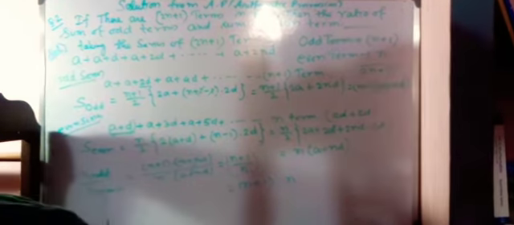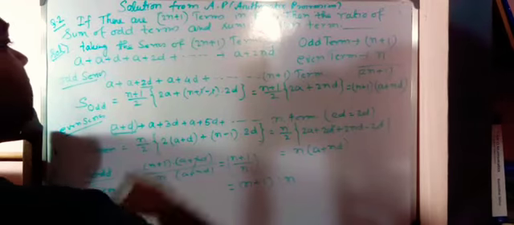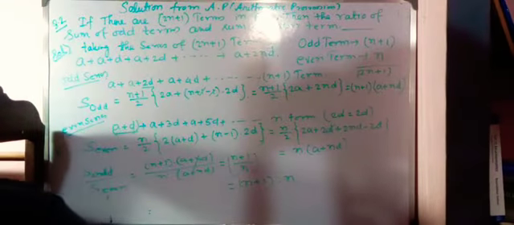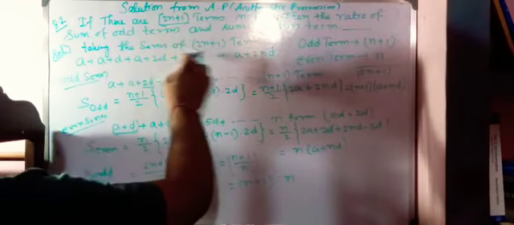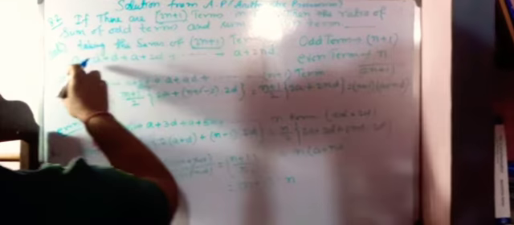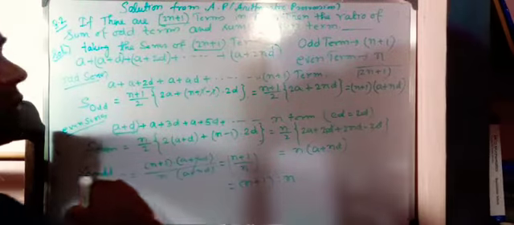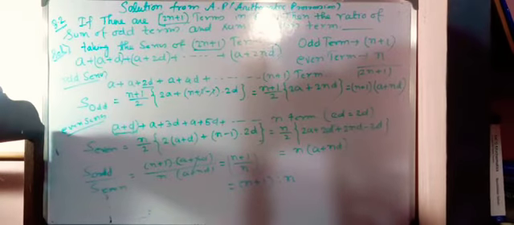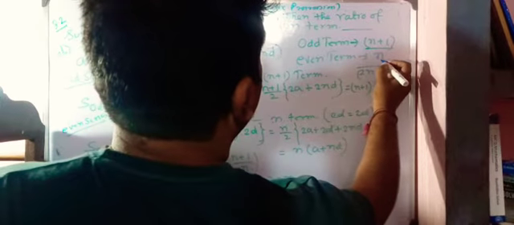The question is given here: if there are 2n plus 1 terms in AP, then the ratio of the sum of odd terms and the sum of even terms is dash. Now this math is also computed by me. Since the series is up to 2n plus 1 terms, taking 2n plus 1 terms, we get the series a, a plus d, a plus 2d, and up to a plus 2nd. Understood? Now we are taking the total odd terms as n plus 1 and the total even terms as n.